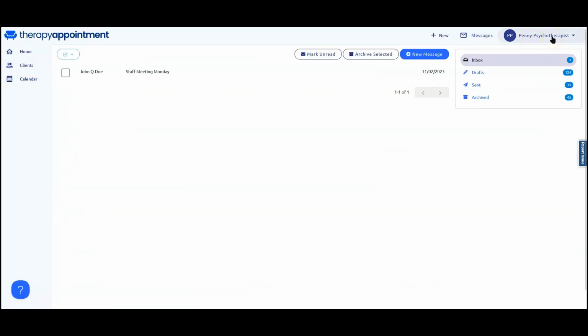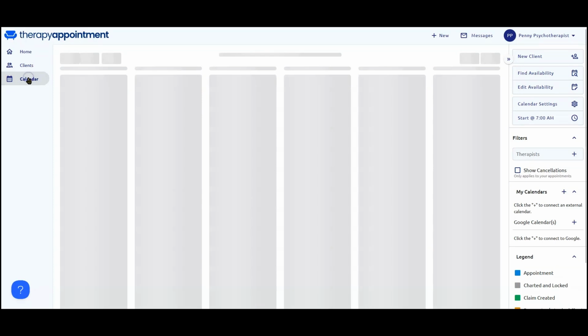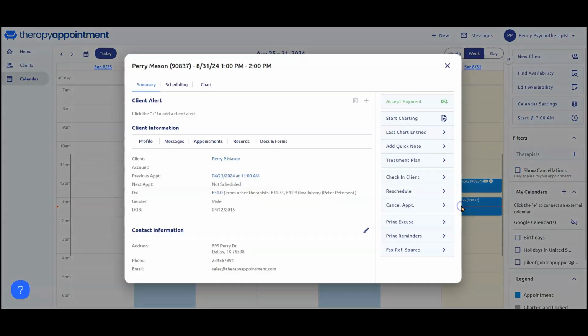their name. So when they see a client, if you've enabled them to take payment, when they go to that session and click on it, they have an option to go ahead and take payment from this screen.